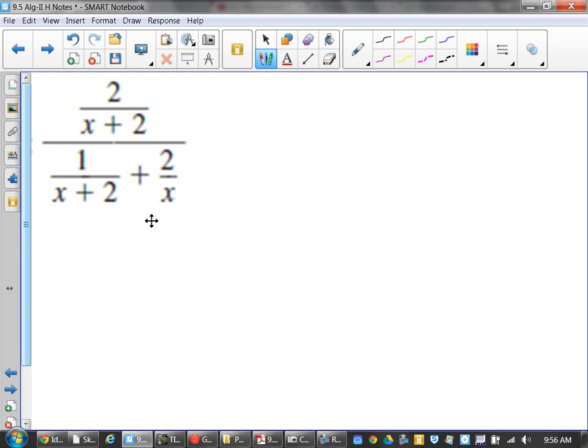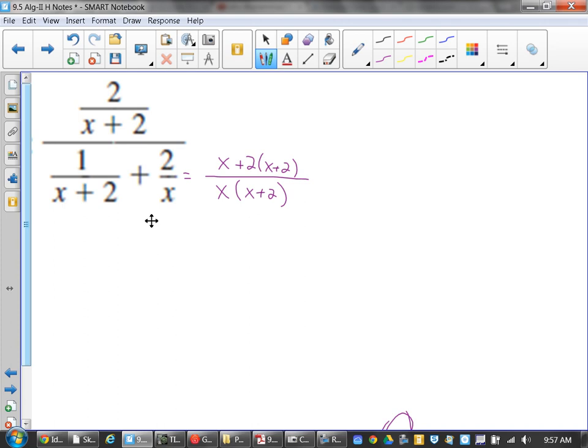So the common denominator here is going to be what? X plus 2. Perfect. So down here you have an x times an x plus 2. And what's the numerator become? X plus 2. Perfect. X plus 2 times x plus 2. And I heard people are already simplifying it, and that's okay. Everybody okay with that? Why are you even simplify that? Yeah, where'd you get access to that? Because you have to do the things. See how this fraction here doesn't have an x plus 2? So you have to multiply it by the x plus 2. The 1 didn't have an x, so I multiplied 1 times x.